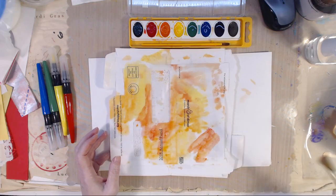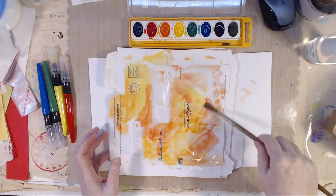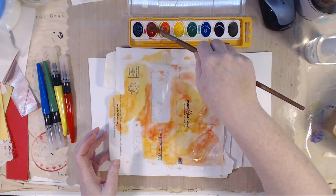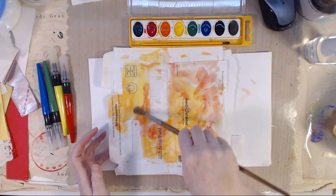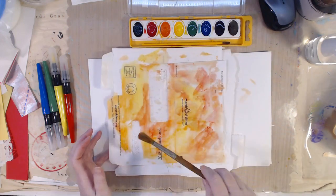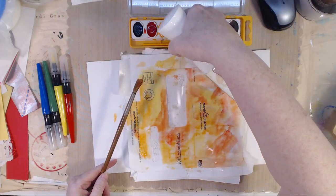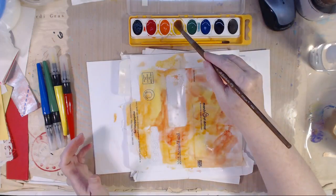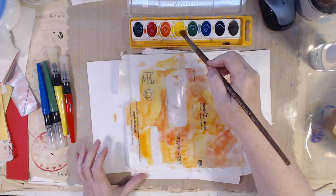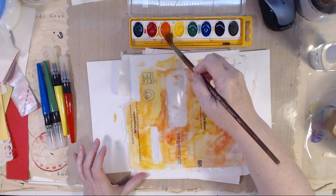There's not enough water over here for my drippy wet mess. And if it starts to get dry on my palette, I just spray some more water on it. And since these are brand new and haven't been used, they're taking a lot more water to pull up.